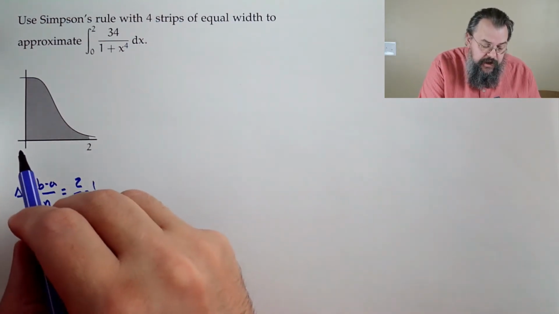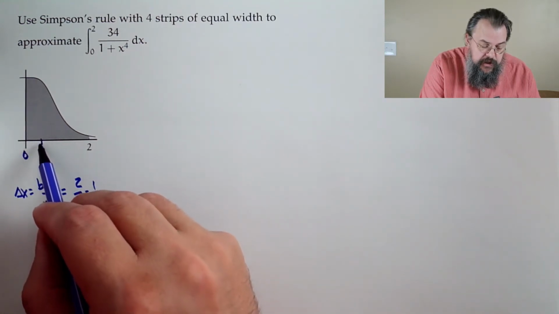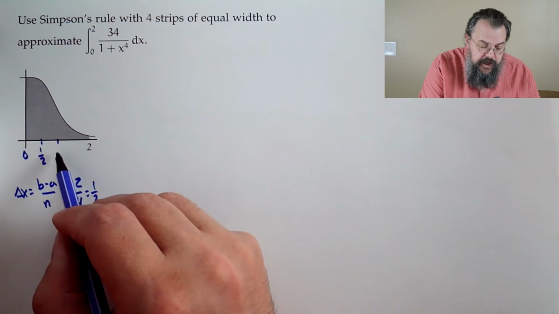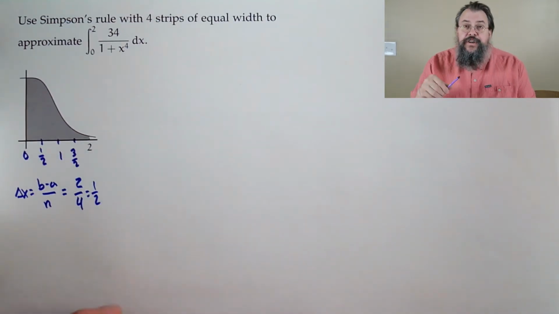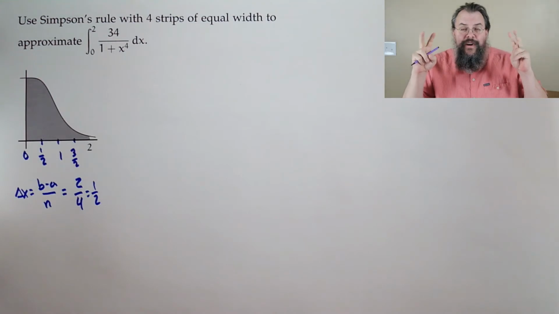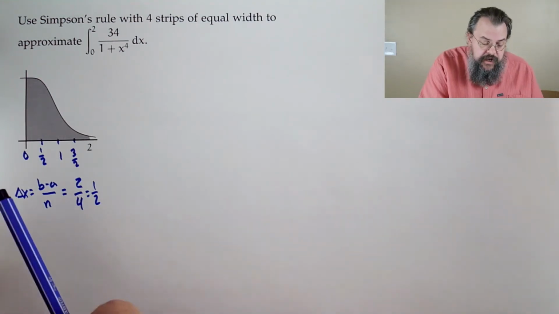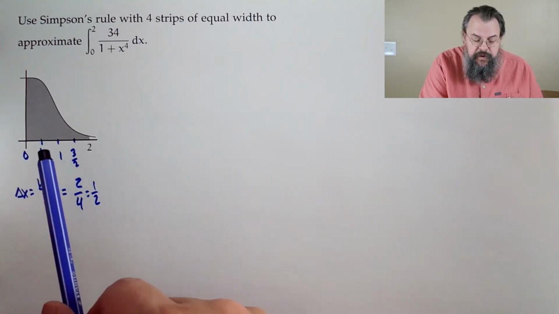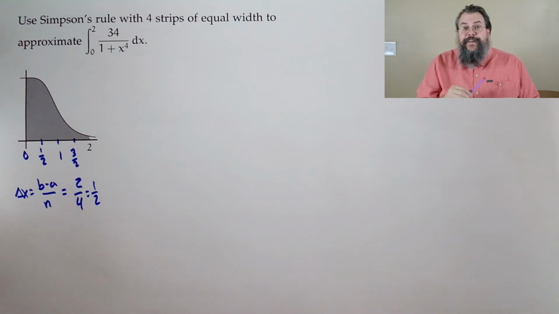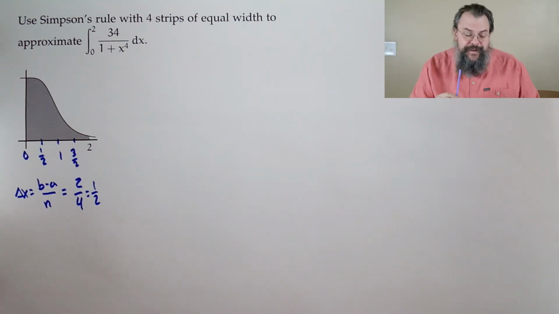And that can help us figure out our points, right? Because if we know we start at 0, then we can just go over by a half, and then go over by a half again, then a half again. So if you're never sure where your end points are, just start at one point and keep adding the widths: 0 plus a half, plus a half, plus a half, plus a half. And you'll end up at the other end point. And if you don't, somewhere in the middle you made a small mistake.